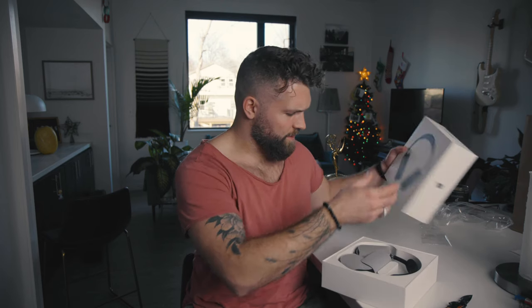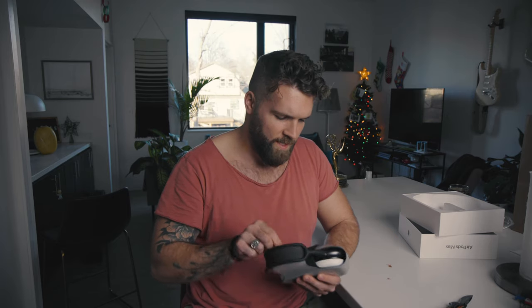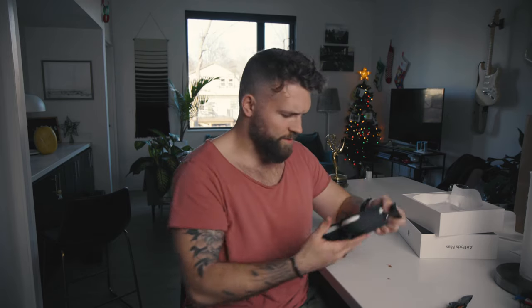So how do they sound? We're going to start off with my first impressions when I unboxed these one week ago on Christmas Eve. They don't smell as good as I thought they would. The case design is completely non-functional. What a sexy feeling though. I'll go to my playlist — Contact by Daft Punk. Noise cancelling is great. They don't lose any volume with ambient sound. The noise cancelling doesn't seem to affect the color of the sound like it does on so many other headphones.